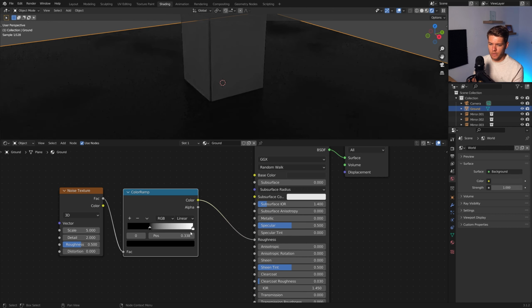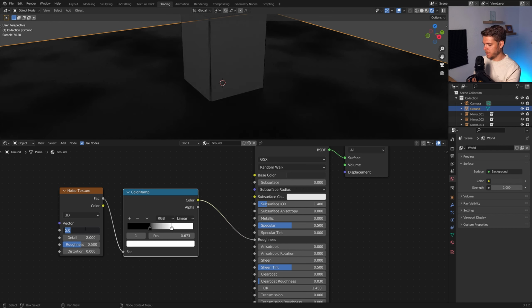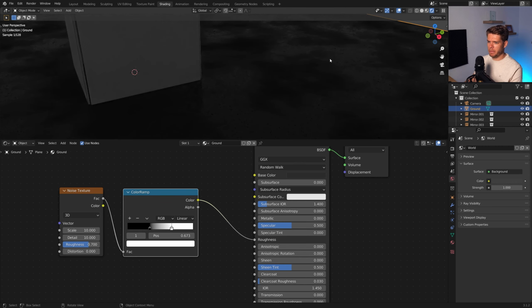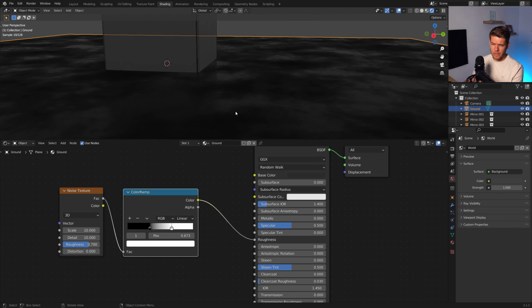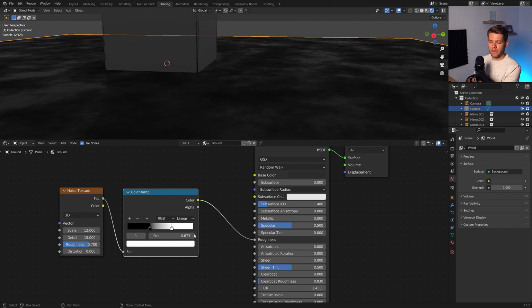Now I'm just going to pull these guys in a little bit closer like so. Set the scale to be about 10-ish or so. Set the detail to be about 10 as well, and set the roughness to be about 0.7. So now we should get quite a bit of contrast on these areas over here. And you will see we get some reflections, and we also get some rough parts as well. I might increase the detail a little bit more, even to 15, and the scale a little bit more as well to 12. So I think this works pretty well.